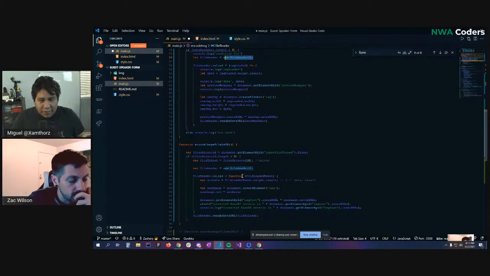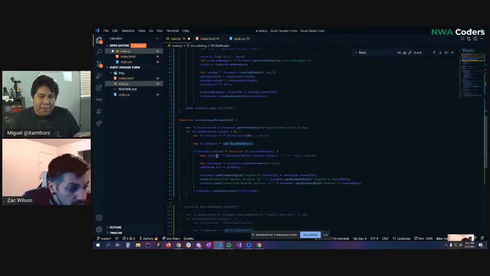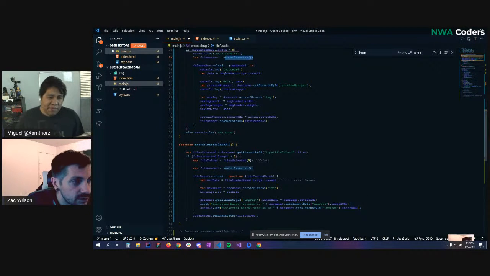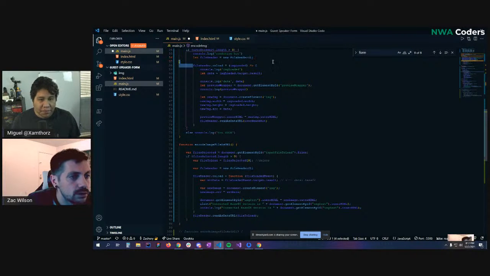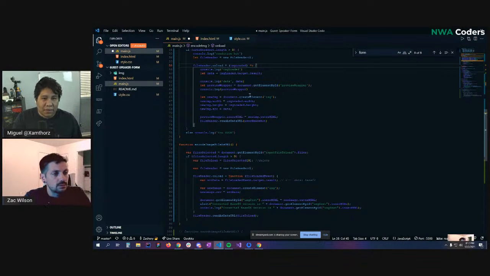I think it's an object. I don't know. So let's see. Then we have our arrow function here. So we have file reader when it loads.